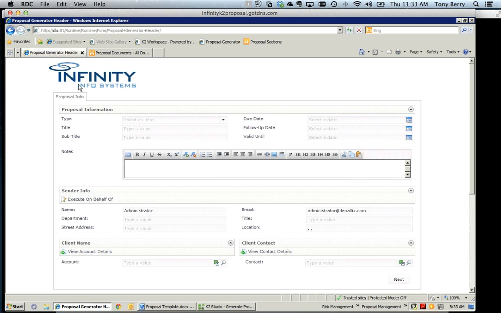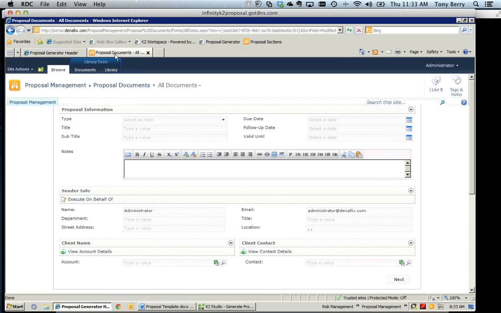One, this logo at the top shows up. And then down at the bottom, I'm going to be looking up the client that I want to build the proposal for. So very much like we showed with the expense claims, this is going to look at an integration into CRM. So in this case, I'm going to look up the client name, and I'm going to look up the contact. And then I'm going to build this through SharePoint.